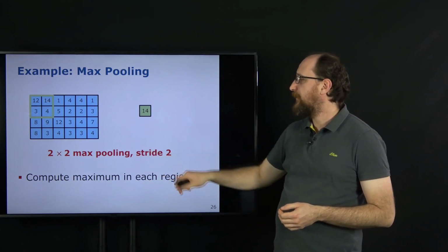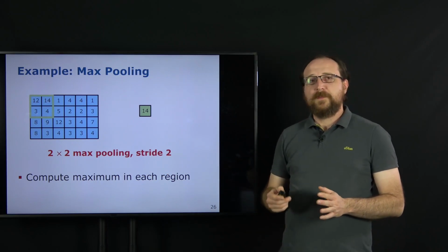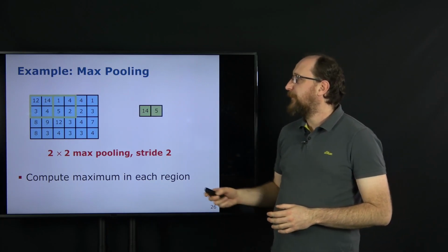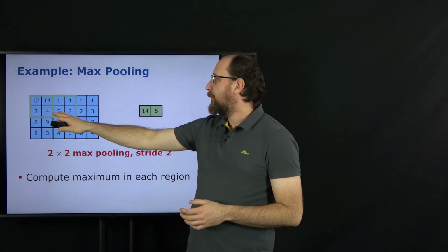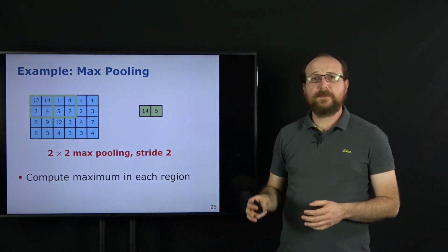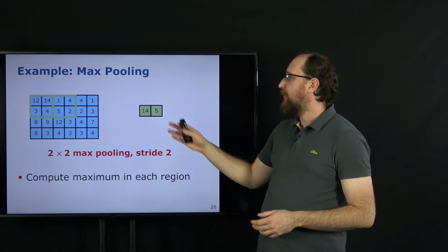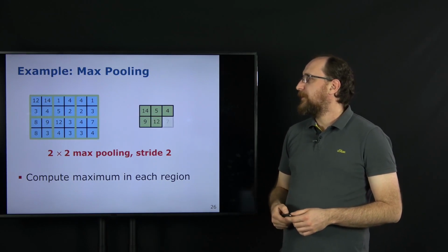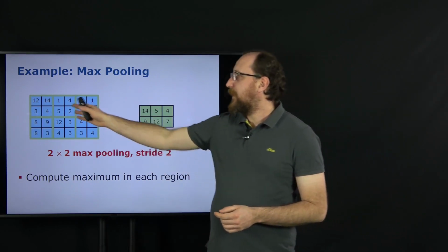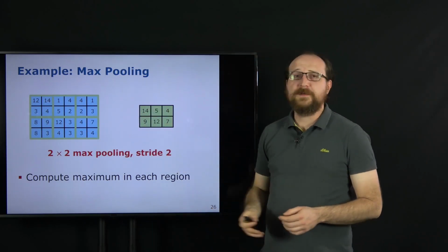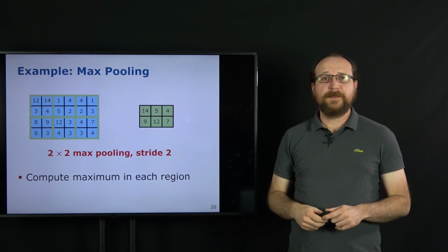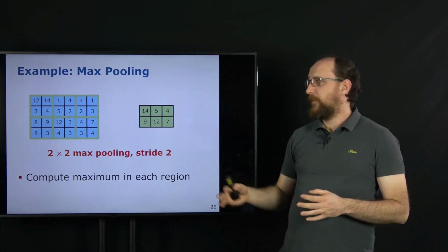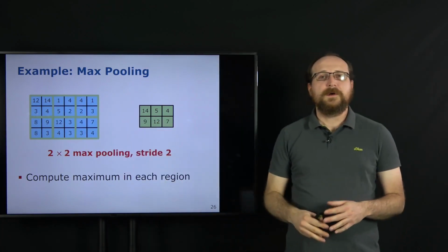And since we are applying this with stride 2, that means we are not shifting the window by 1 pixel further, but in this case by 2 pixels. We are getting then this window, and the maximum from this window is 5. And therefore the output from the max pooling layer in this case would be 14, 5. And when we continue this, we are getting this output. As you can see, by applying this max pooling operation, we are shrinking the feature map. And therefore, when we apply a convolution to this again, we will have on this input a much larger receptive field.